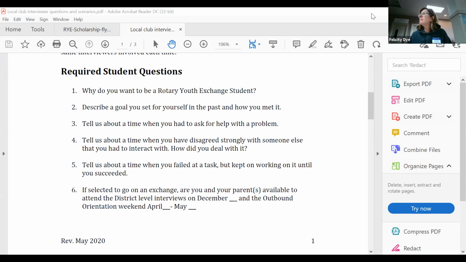Do the interviewees or the interviewers all have to be volunteers that are vetted? Well, our rule is if it's casual contact, then you don't have to be a fully vetted volunteer. I'll explain that in a little bit. If all that volunteer is doing for that moment is to go interview and then pull back, that's okay. For example, you might want to have your club president be part of the interview process.